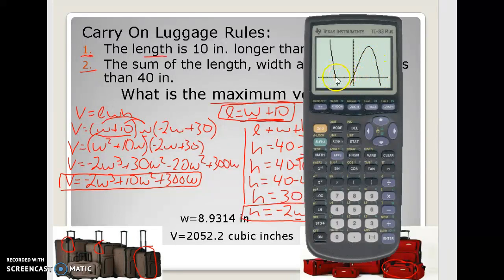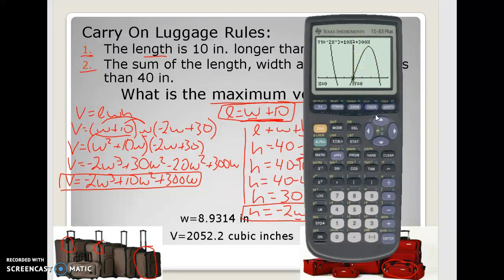This part of the graph doesn't make sense with the problem because x represents the width, and I can't have a width that's negative. Can you imagine a width of a bag that is negative 6 inches? It just doesn't happen. So this is not really part of the graph that's going to make sense with my situation here. I'm interested in this part right here. I have these different volumes. The maximum volume is right here. Remember, y is the volume. So I want to get the maximum volume, and I want to find this point.